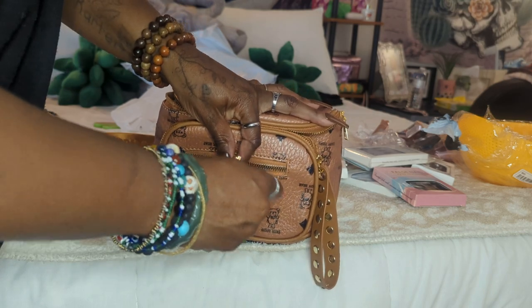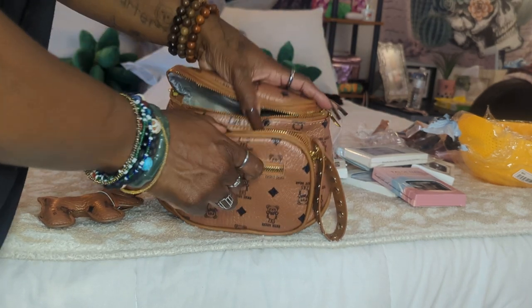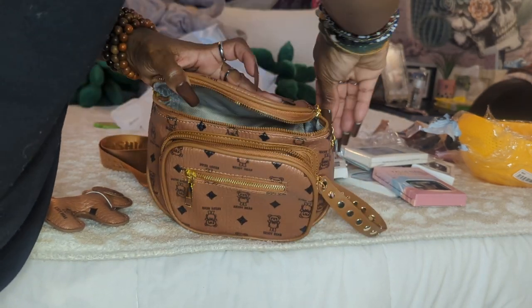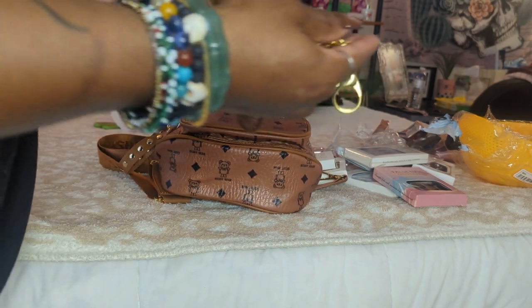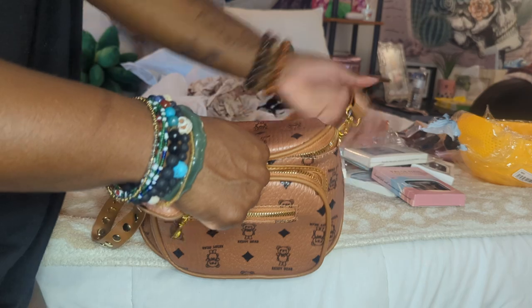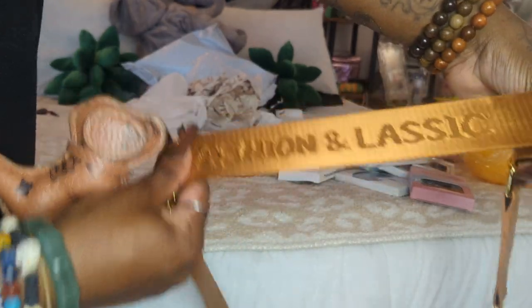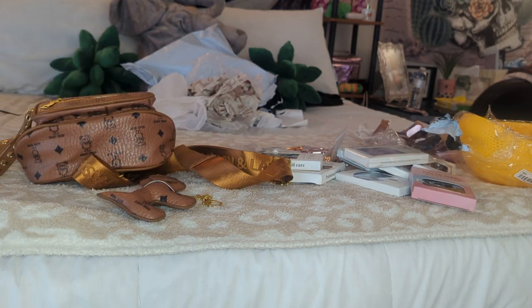Another thing I could do is put a chain that goes from this clasp to this one, which might actually make it easier to open and close. I want to do a 'what's in my bag' next so y'all can see. I did want a mini bum bag and as soon as I saw this one I was like, I'm getting it. I hate that it broke just now but I'll fix it. It does say 'Fashion and Lasik' or something on it — not sure what that means. Anyway, that is it! Thank y'all so much for watching and I'll see y'all in the next one, bye!